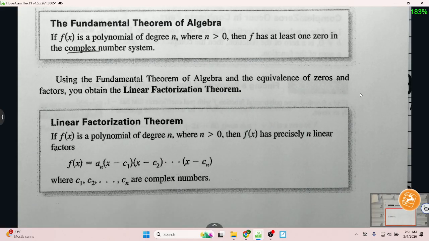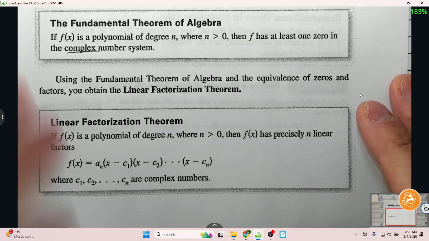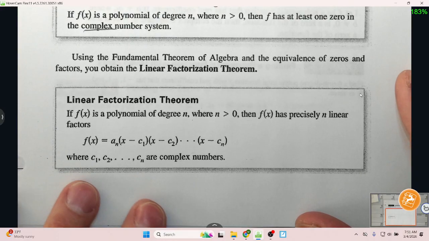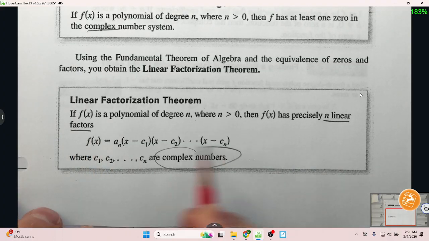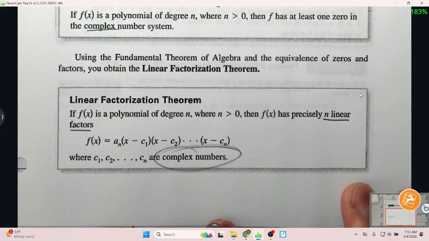And there's some complexities with that. We don't get into that. It's beyond this course. But what you need to know is that you really do have n factors if it's degree n, but these could be complex. So basically what I'm trying to say is that a degree 5 has 5 roots, it does, but it could have 5 real roots or it could have less than that, but it has 5 roots total, real and imaginary. Okay? If it's degree 8, it has 8 roots, real and imaginary.